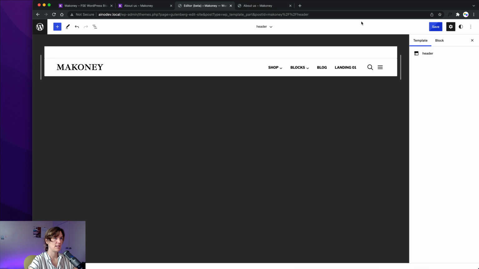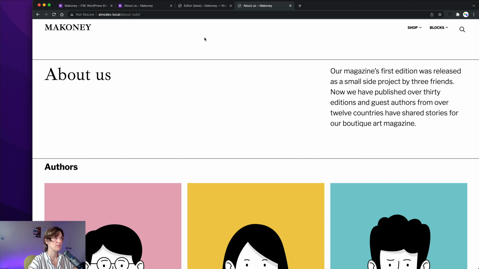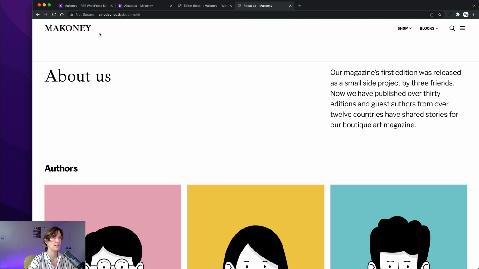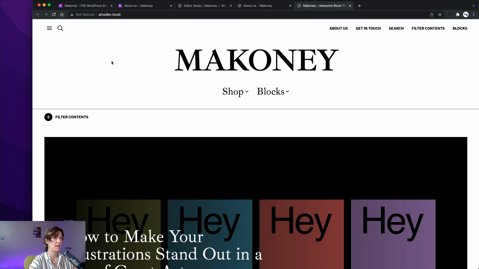So in the Makoney theme, because it's a magazine theme, we chose to actually have 3 navigations. I refresh that to show it. I have my header top navigation here that is always visible on mobile. Then on the landing page or on any template, I choose the header large to show. I have additionally this second navigation, and I also have this mobile navigation that is also active on desktop.